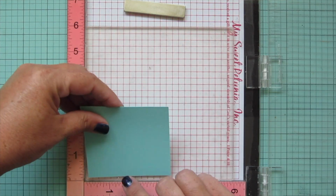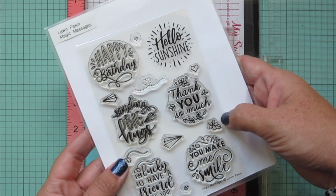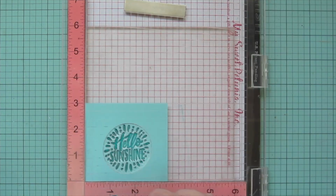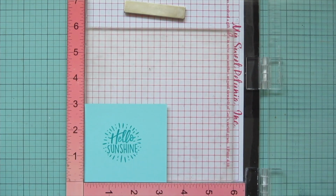In the meantime, I'm going to work on my sentiment. So I'm going to pop a piece of Lawn Fawn mermaid cardstock into my MISTI, and I'm using a sentiment from Magic Messages, which I will stamp in peacock ink. And I'm going to stamp that down twice to make sure it's nice and bold.